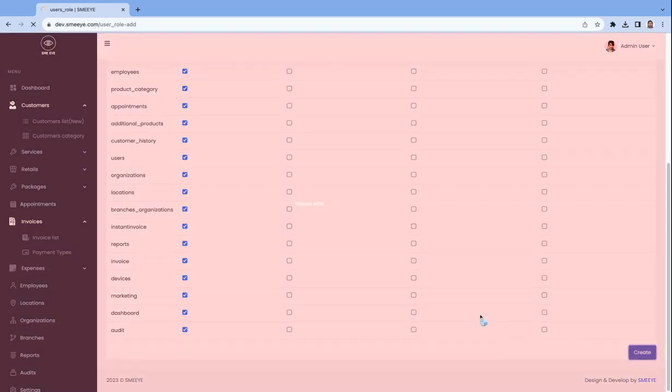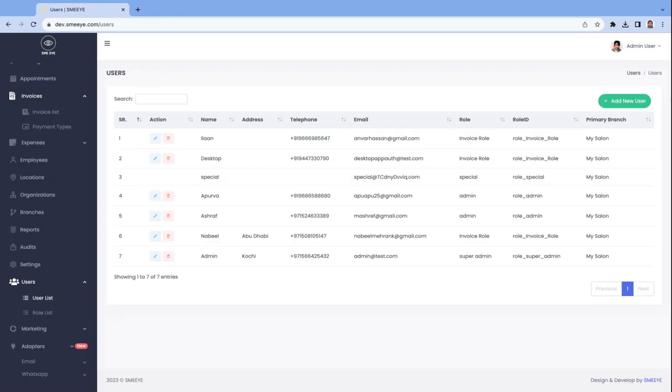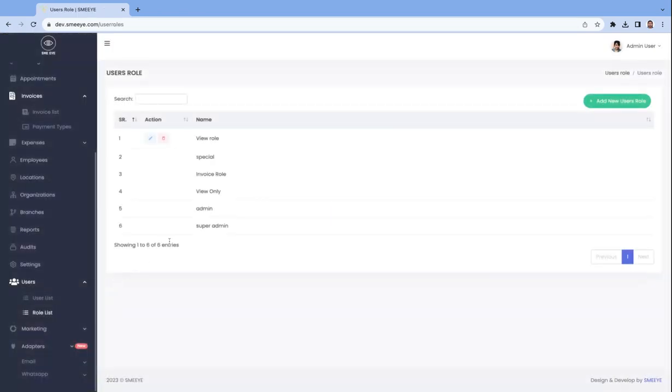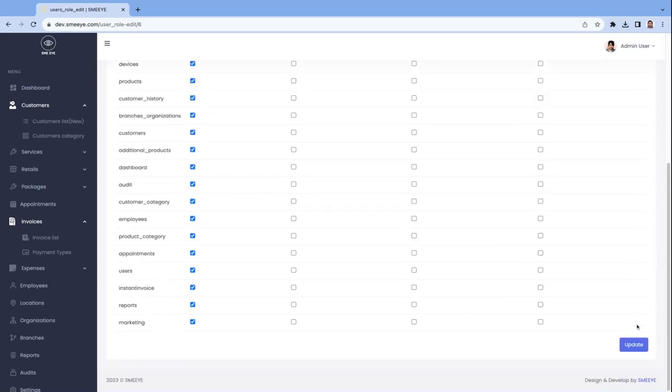So now the role is created. Now let's go back to the roles which we created earlier. So you can see the view role is now created. It also gives you flexibility to update the role depending upon your requirement. Probably in the future you may need to disable some of the resources from view, so you can actually untick it and just update the view role.